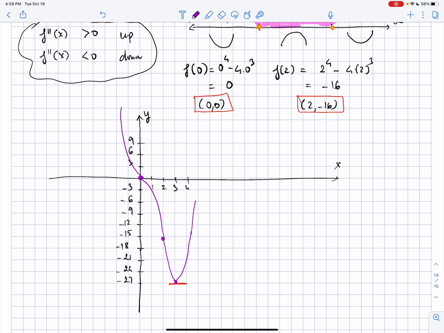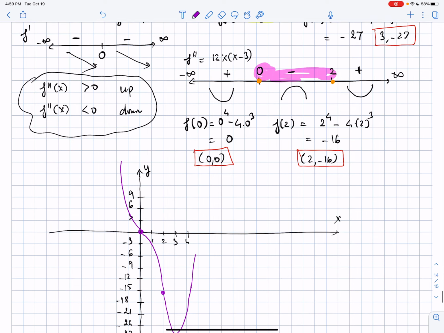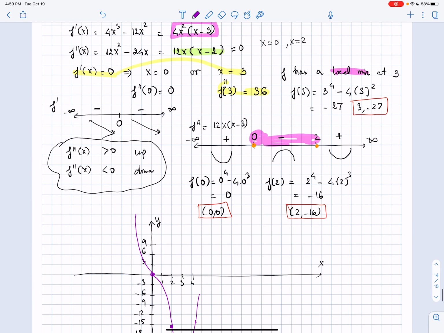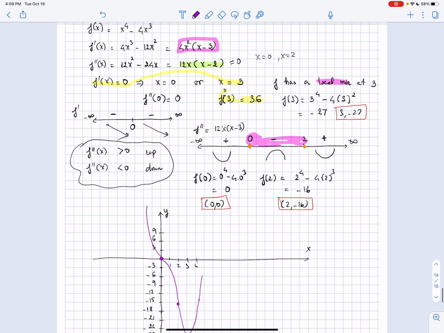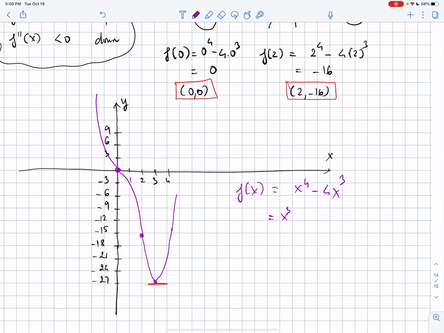And if you want, you can find the x-intercept for the function f. Then we will find the exact answer. So for example, we can use what we learned in the precalculus class. So we will take out the x cubed. Then we will get x minus 4. Then we have 0 is the x-intercept, and x equal to 4. So basically, we can draw like this, passing through the 4, okay? Yeah. And that's it, we finished the graph.